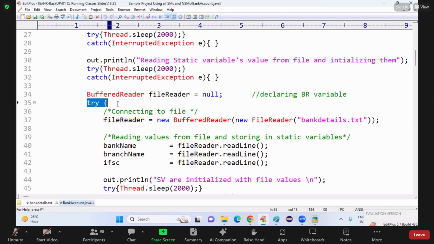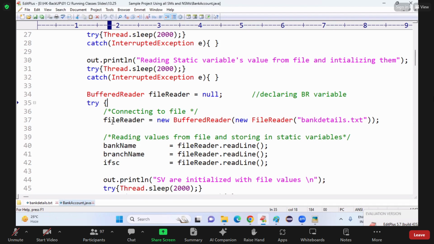Then inside the try block. If you don't understand try catch, here I should write try. If I want to use BufferedReader, try is mandatory. If you want to use the sleep method, try catch is mandatory. Okay, accept and go on. You should not sit there and cry, I'm not understanding. Some points you have to accept and move on.